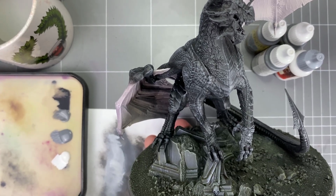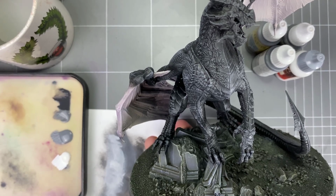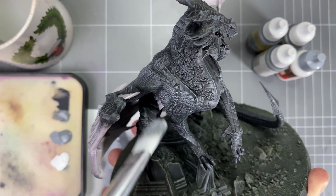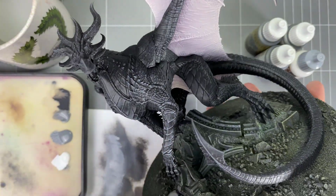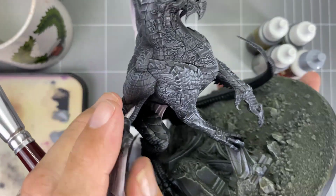But I try to push through that. I try to tackle it. I've done it before. You've seen the Soul Blight dragon I did with the converted vampire on top. So I have tackled the larger dragons at times and had a go at it. But it is a long process. But with this one, I definitely wanted to do a much more sped up kind of version, and utilize a lot of those techniques that you use to cut down on the time.